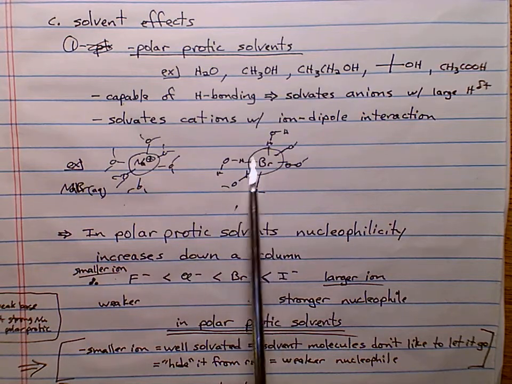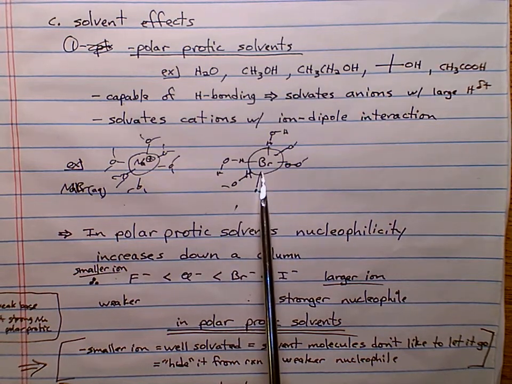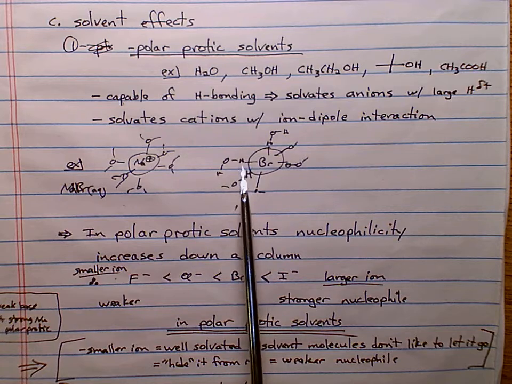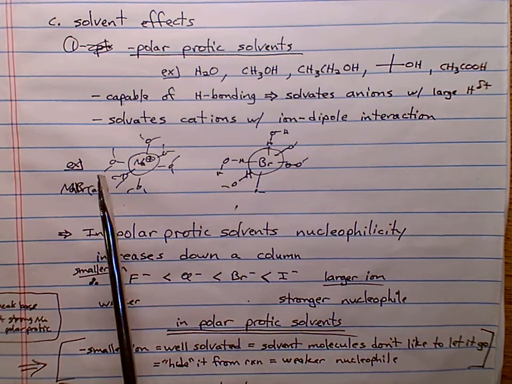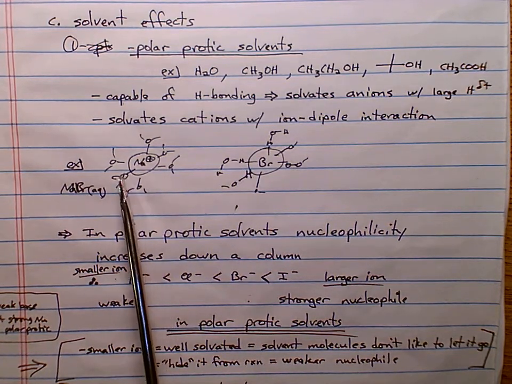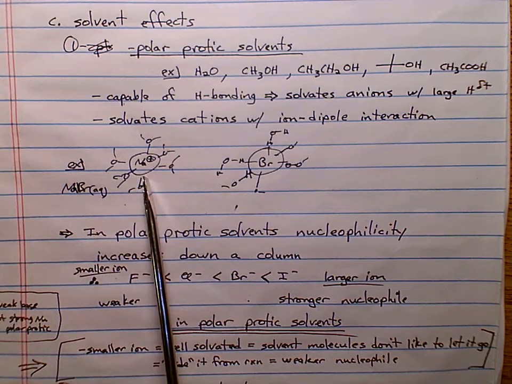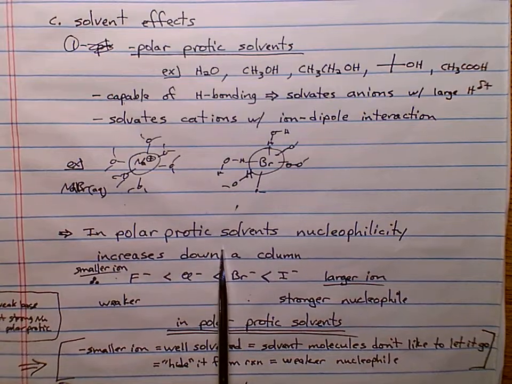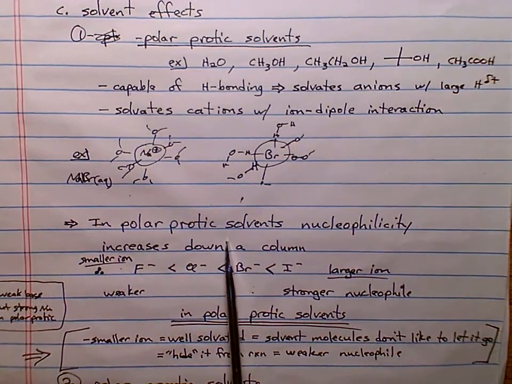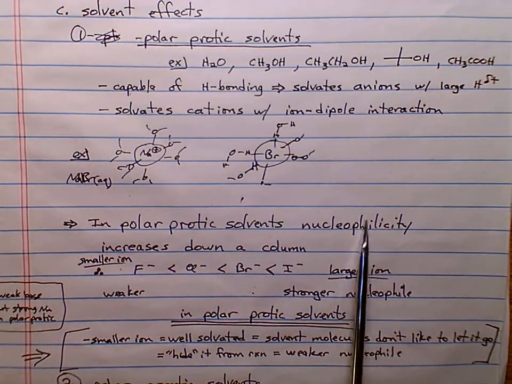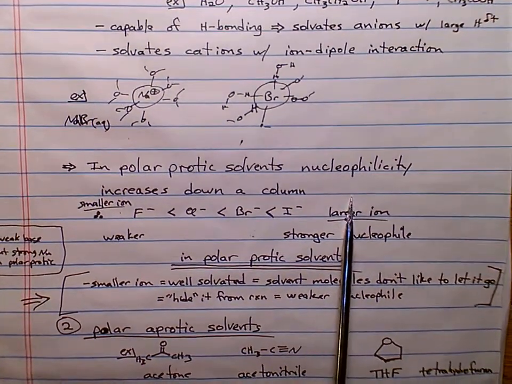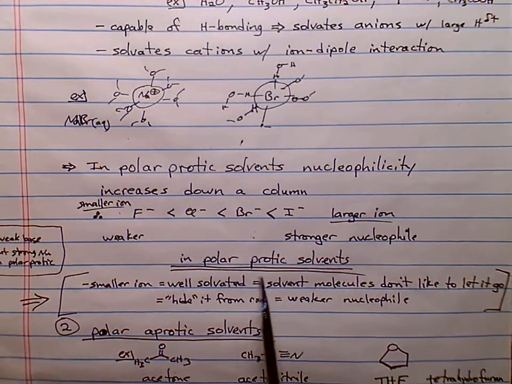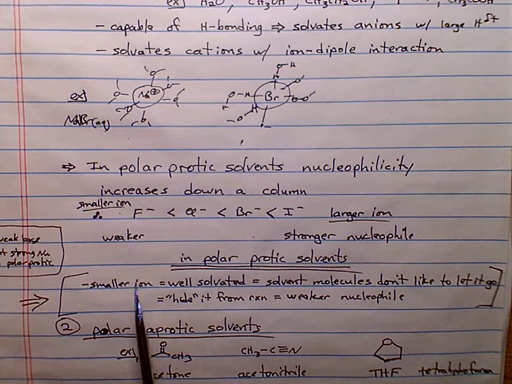Negative anions are attracted to the large hydrogen partial positive charge, which means water and alcohols really love to solvate the cations really nicely. And it turns out they really like to solvate anions nicely too. Anions, because the hydrogens have the positive charge. Cations get solvated because this oxygen's a fairly decent negative thing. All right. So in polar protic solvents, the nucleophilicity increases down a column. So this is actually different than what we expect from pKa's.